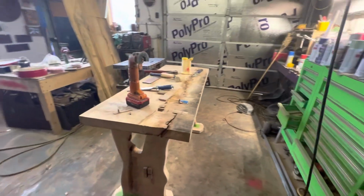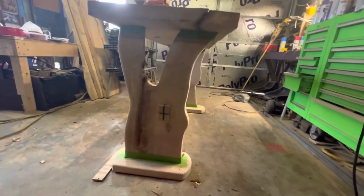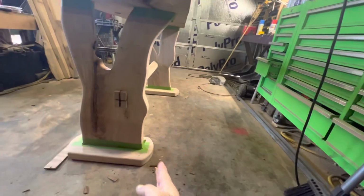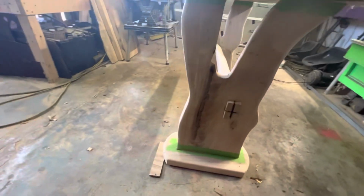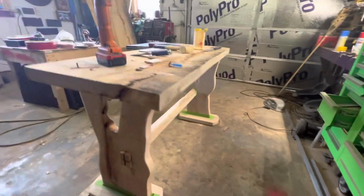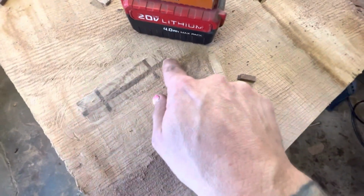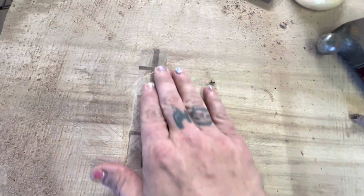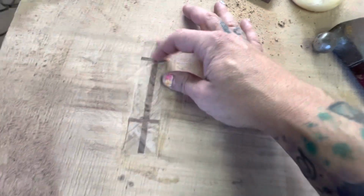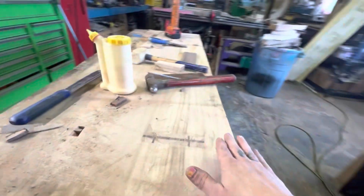Right? How cool is that? I love how none of it lines up. It's just not a traditional table. I love it. I didn't get any inspiration from this other than nature, I guess. I'll go through with some filler and fill up all the little bitty boo-boos. This one actually turned out perfectly, except for right there. I'm going to go through and really spend some good time and flatten the top. I want it as flat as can be.